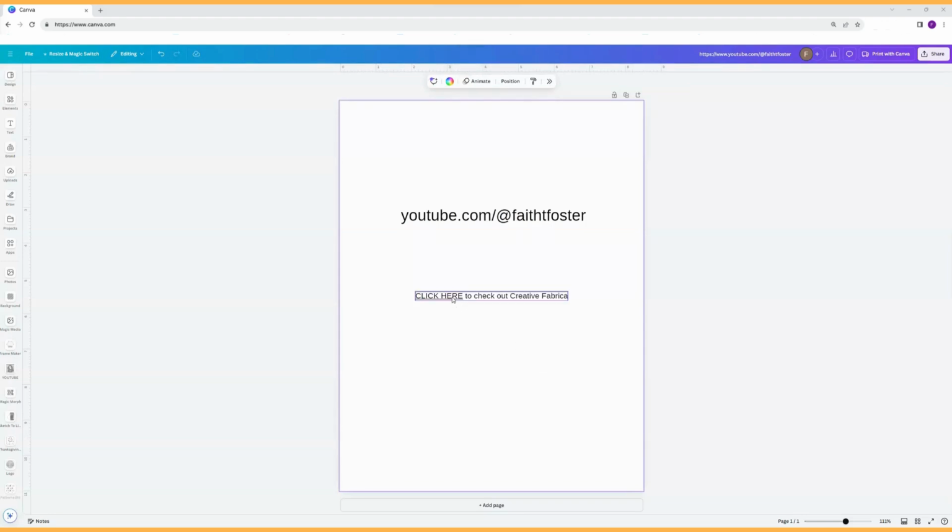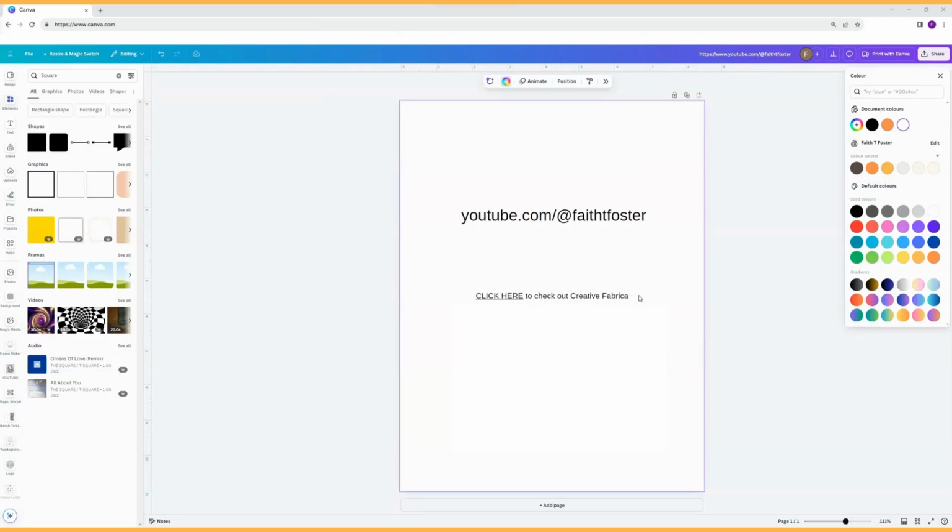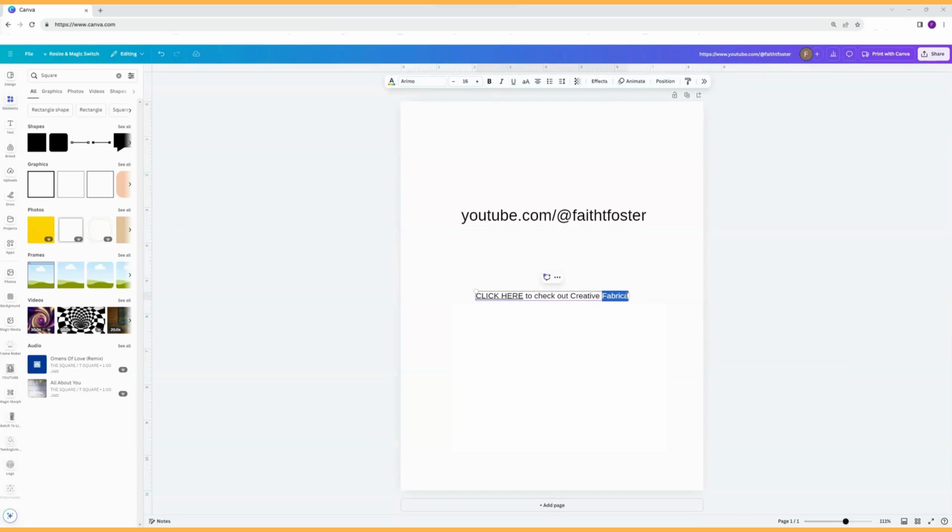So now it's underlined. We can choose to keep it underlined so people know to click there. If I click over here, this section is not linked, but if I click here, you can see that it's linked. Now if I have an affiliate link, I like to let people know, so I would actually add that in here by just putting it in brackets, affiliate link, or aff link. Or you could include a short statement somewhere on the page saying that you use affiliate links.